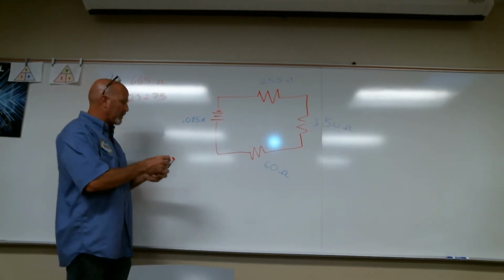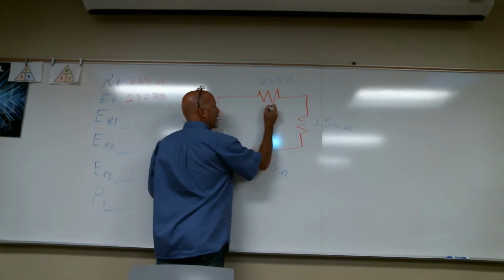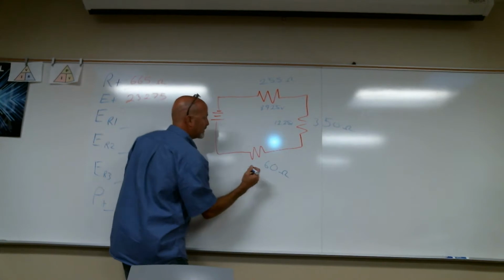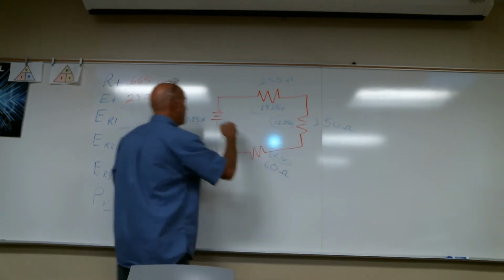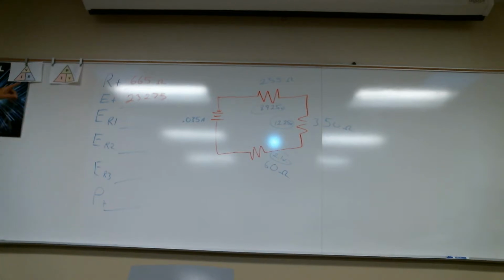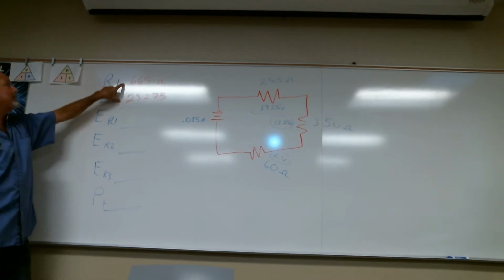So real quick, what's the voltage drop for R1? 8.925 volts. And what's the next one? 12.25 volts. And the last one? 2.1 volts. Now I can add up these three voltages and get my total voltage, or I can take the resistance total, which is 665, and multiply total current times total resistance, and that'll give me total volts. So I could just multiply these two together.